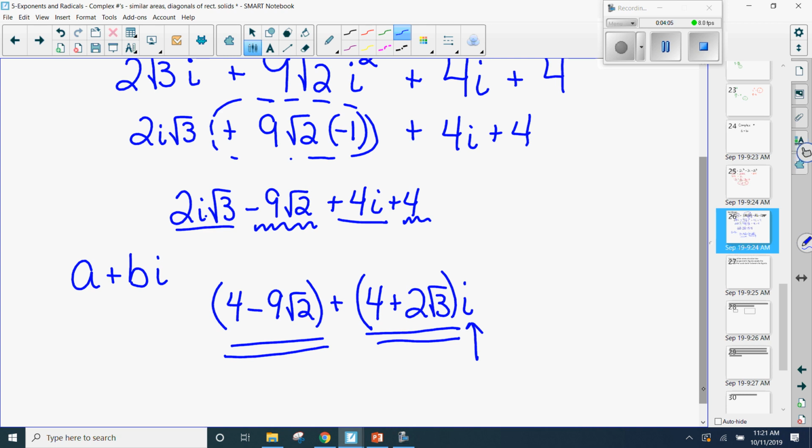I just want you to make sure you see the difference. I'm not quite sure on a standardized test what format they would have it in. Somebody want to tell Wilson what i is?